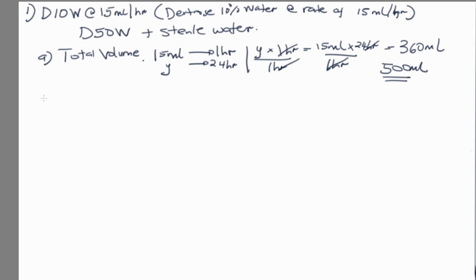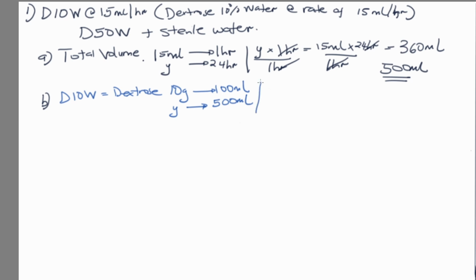Then the second thing is I want to calculate how much dextrose 50 I will need to make D10, and how much QS of sterile water we would need to get to 500 ml. So let's take it one step at a time. So what does D10W really mean? Dextrose, like we had earlier, is 10 grams. So 10% means 10 grams in every 100 mLs of water. So what about in 500 mLs? Remember, we want that concentration of 10% in a 500 ml bag. So what about Y in 500 ml? How many grams would we need to add to 500 mLs to get D10W or dextrose 10% in sterile water?